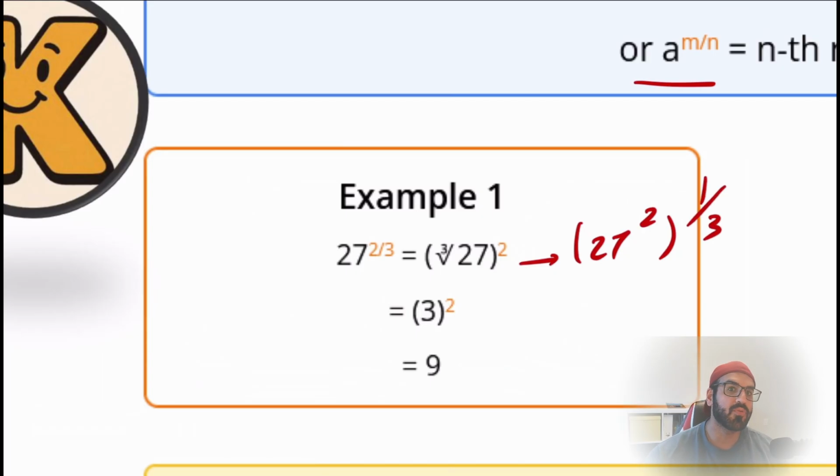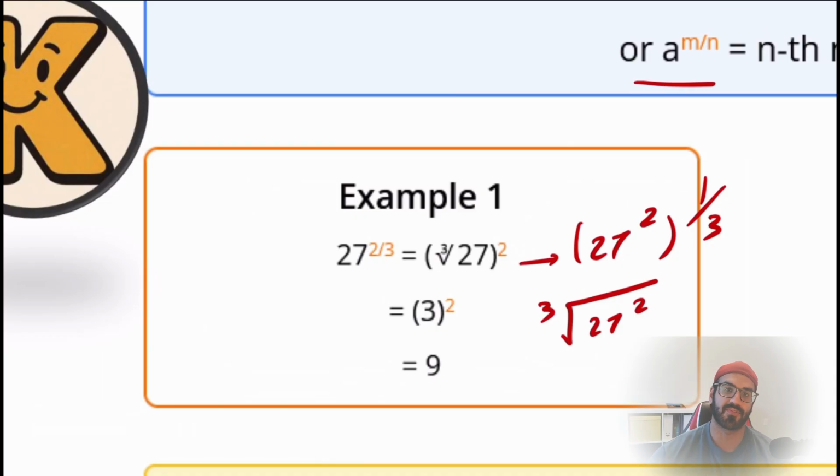So it means that at this point, actually I'm looking for the root 3 of 27 to the power of 2. So I do have a 27 to the power of 2, whatever the number is, and I can find the root 3. At another point, maybe for some of you it would be a little bit challenging right now. Talk about this: 27 to the power of 2, find the root of 3 of that. I don't like it. Do we have another way?